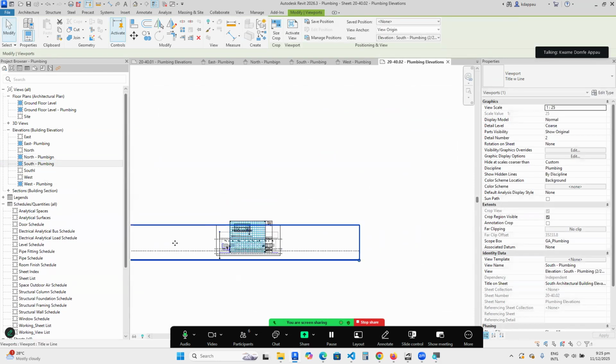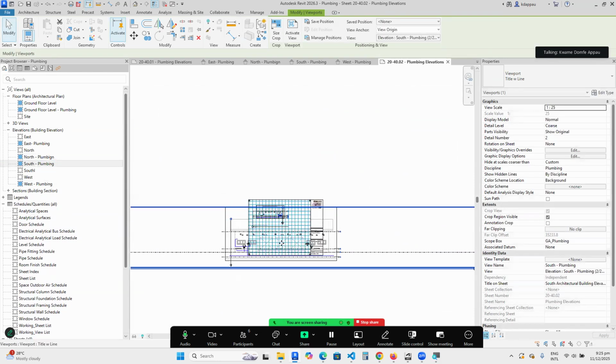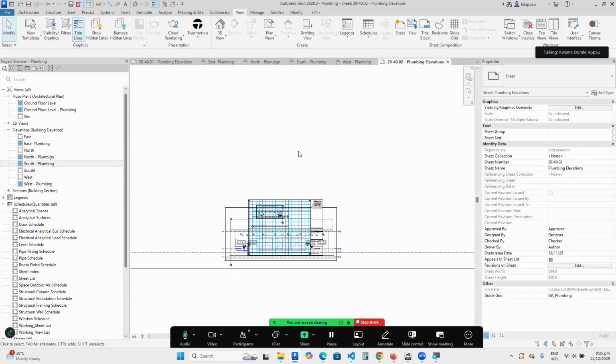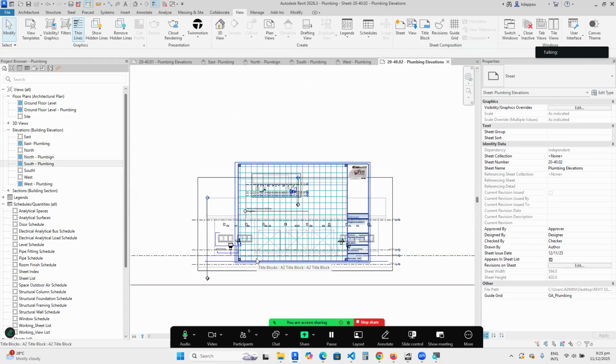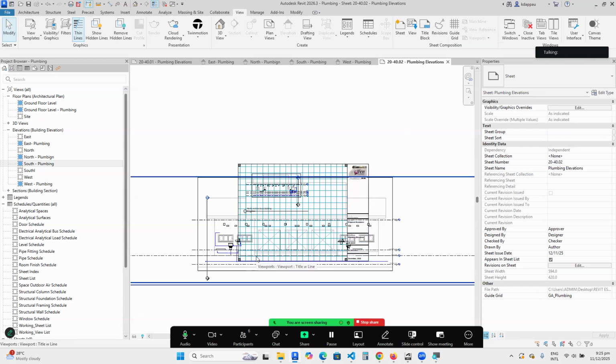Why is it not working the way I want? Okay, the scale is 1:25. Let me leave it here. When you are working with views, do you see what I see? Please, do you see what I see? Hello?